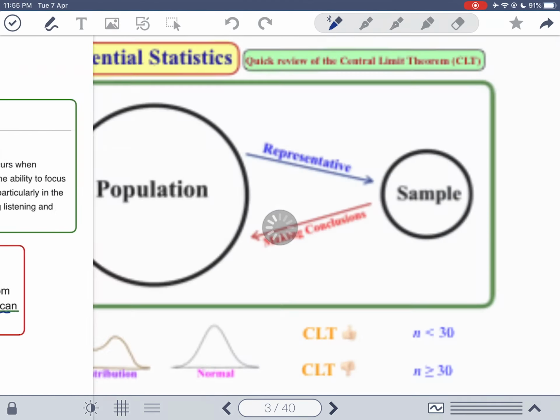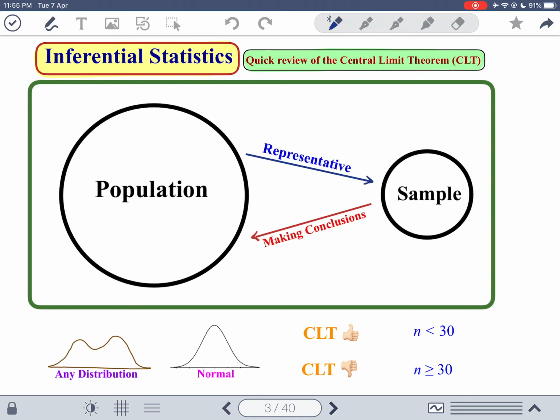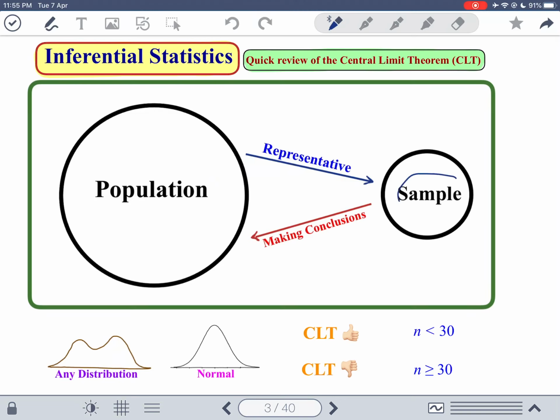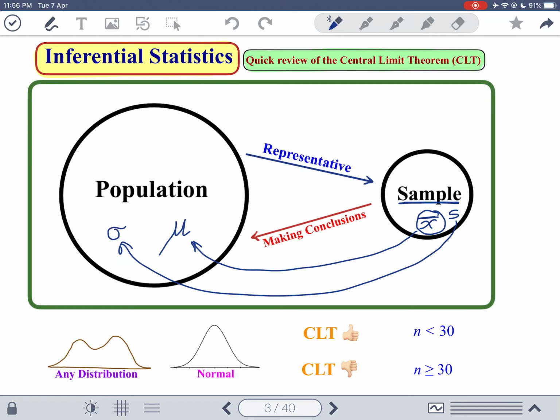Okay, so let's start. I first would like to remind you of the central limit theorem that we discussed in the previous lecture, and we solved exercises on it. Remember what it says. So first you have a population, as you can see here. This is my population, and this is my sample. And you know that in inferential statistics, what we usually do is from the population, you choose a representative sample, and then you use the sample statistic that you compute. We are doing the sample mean in this case, and you use it to infer something about the population mean. This is one of the things that inferential statistics help you do. You can also do it from the sample standard deviation to get to know things about the population standard deviation.